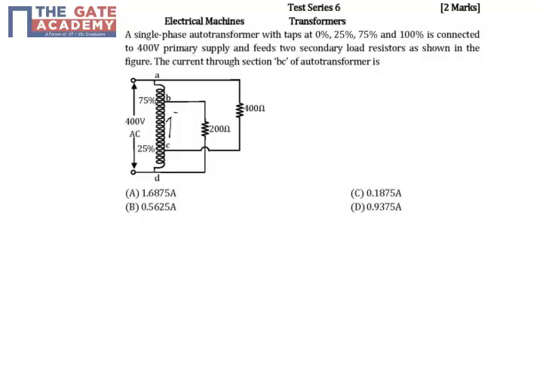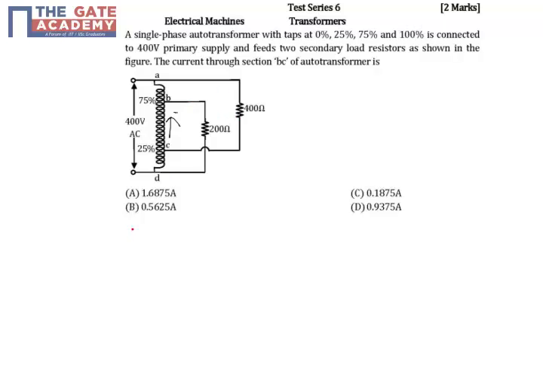So I can put it like this, because the current is less here and the current is more here. That means some current has to feed. On the primary side you have more number of turns, so less current will be here. And if you see the secondary side, fewer turns are there, which means more current will flow here. So definitely the current will be in this direction. We will see which direction it is.